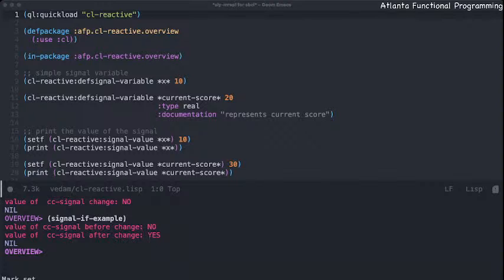Today, we're going to be continuing our exploration of the cl-reactive library. For those of you who are just joining us on this stream in this series of introductory demos to this library that I've been exploring for the last couple of weeks now, just a fair warning. Number one, cl-reactive is currently not available in Quick Lisp. I mentioned this last week for those who watched last week's episode.